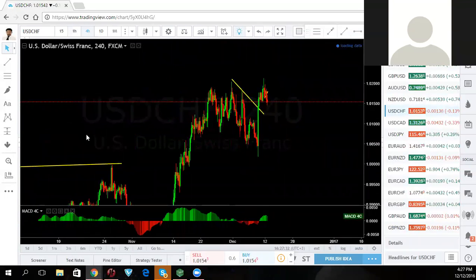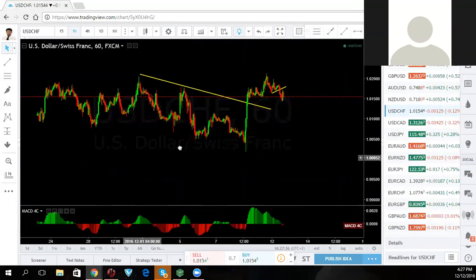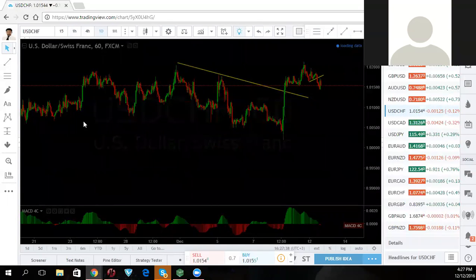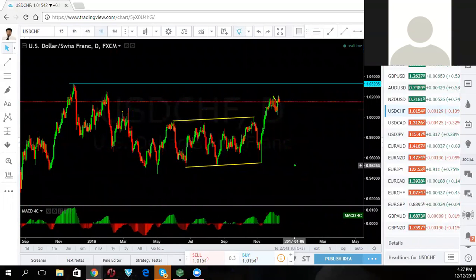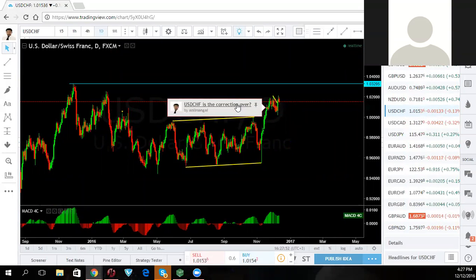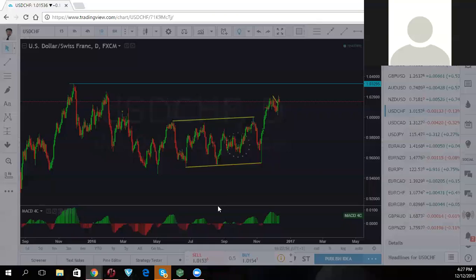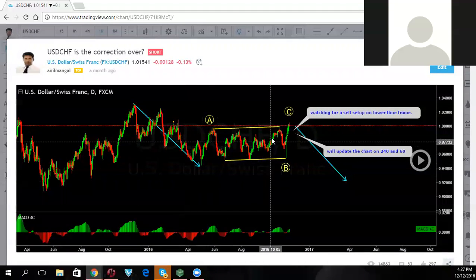Swiss. So we're still looking potentially for Swiss to go down. Some of our traders are already in this trade. And we're looking for the potential of Swiss to go down pretty much. If we think that New Zealand is going to break out, we think Swiss is coming to retest this low. Now, this is not the first time I told you that, right? Remember, we're looking to sell Swiss from this point. Is the correction over? And if it's over, this is a trade you should be looking for. Remember that? Coming down to this level?